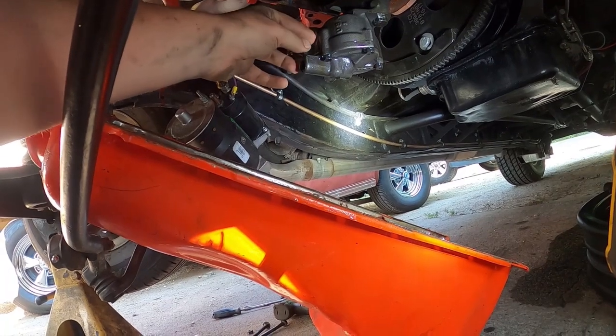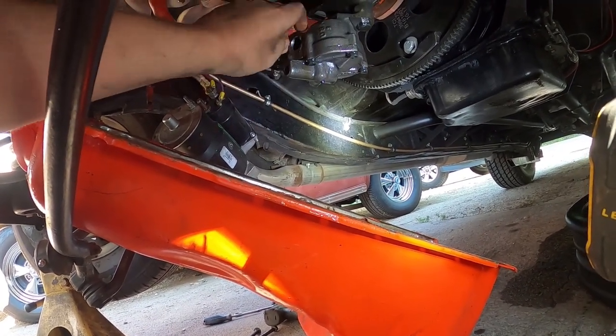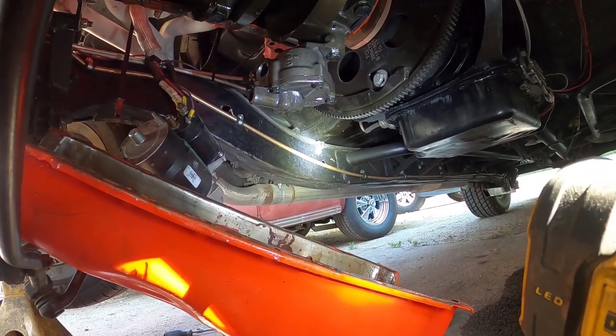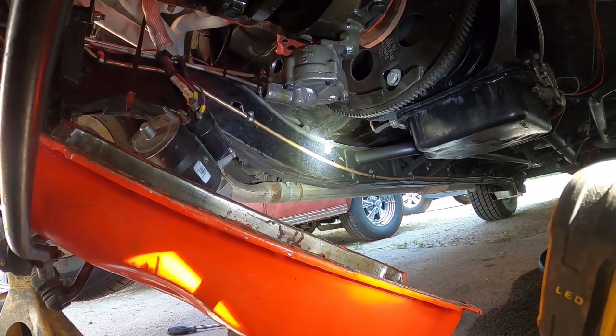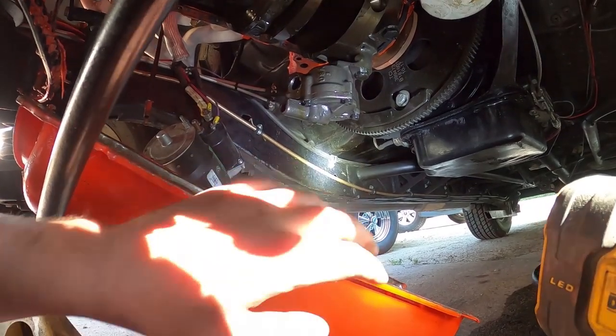It looks like I JB welded it, maybe? I don't know. I guess I probably shouldn't put that in the pan. So, yeah, it looks new. It looks happy. I think I'll probably pull the pan out. I'll grind that or chip that off. I'll see where it kind of wanted to be.